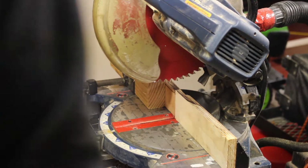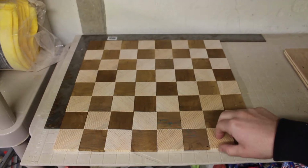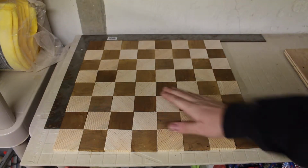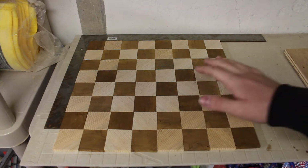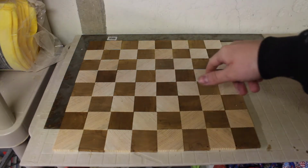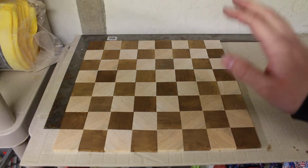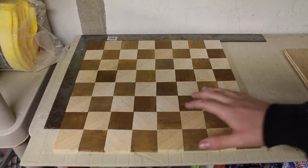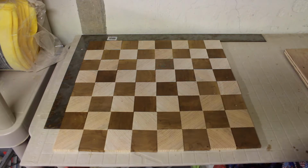Now let me flip the camera to the other side and I'll show you the result. Honestly, it looks pretty good. Some of these pieces warped a bit, but that's okay. Right, so next step is to get a piece of plywood that's going to be this right size here. And then I'm going to glue all these bits to the piece of plywood and glue them down flat. And I'm going to get a large piece of MDF and just squish it on top. So I'm going to do that.